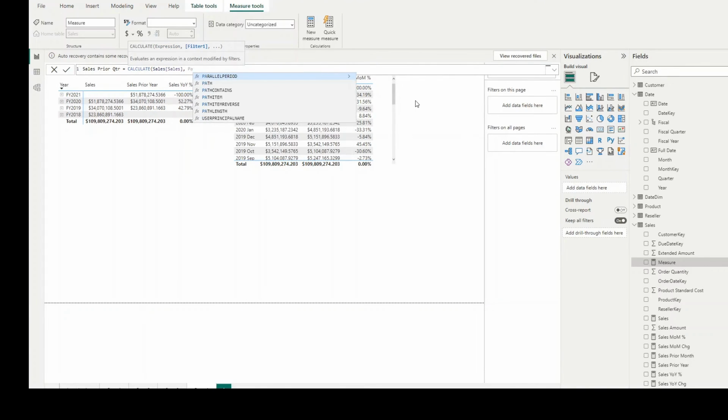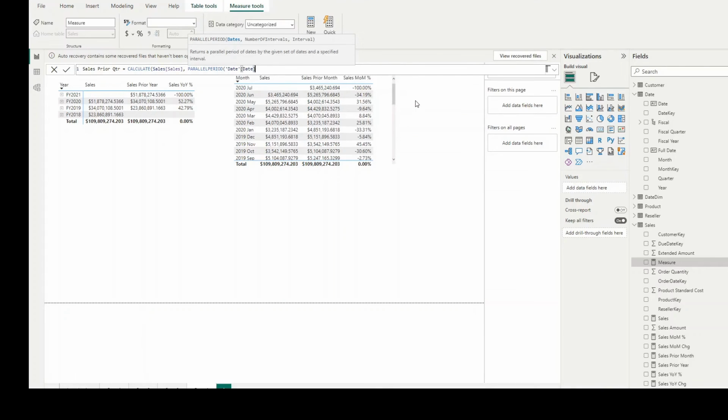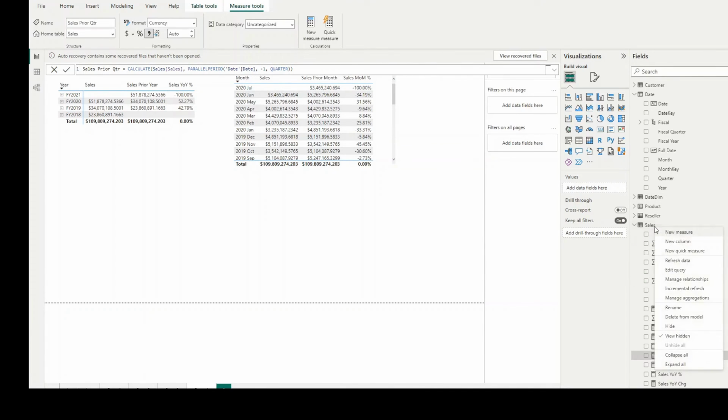And I'm going to call parallel period, which we saw before, and as the date, our date dimension, and -1, number of intervals, we want to go back 1 interval, and the interval itself is the quarter, brackets, and I get the sales prior quarter. Let's add the change value, which we don't need to do, but it's a good idea.